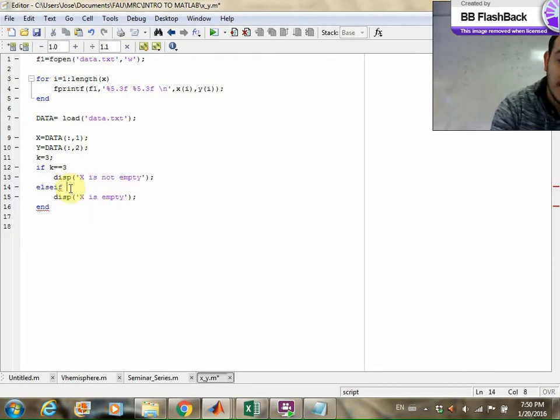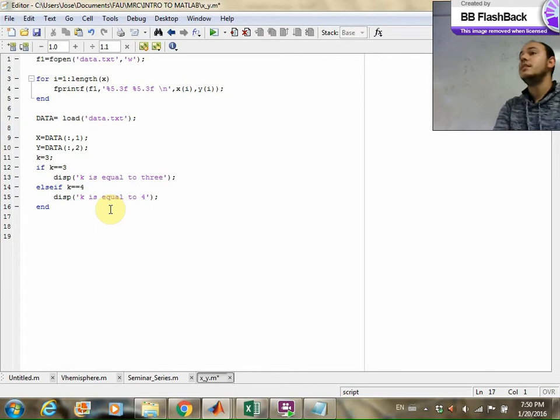But if k equals 4, do this. Here k is equal to 3, and here k is equal to 4. Okay, and that way I end the statement.